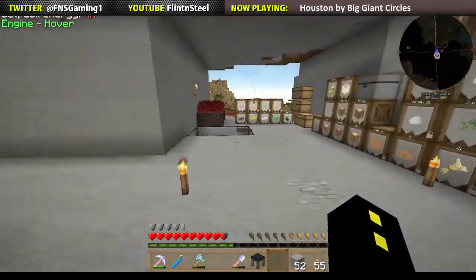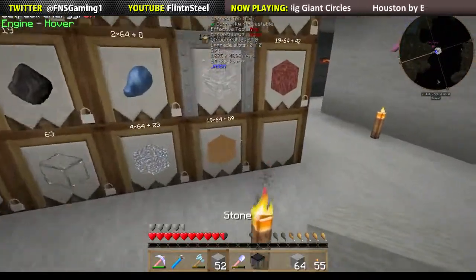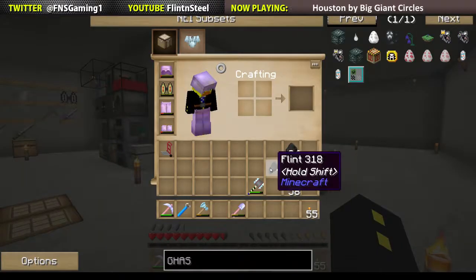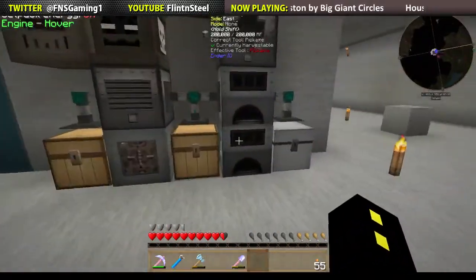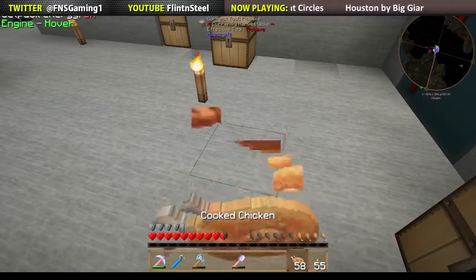Oh, let's see. Let's go back here. And we'll dump the stone, but I don't really have a good place to dump it yet. Dump it right there. Build station right there. Okay, so let's get... Oh my gosh, I have so much in my inventory. Inventory full! Flint goes there. Okay. Eat some chicken.